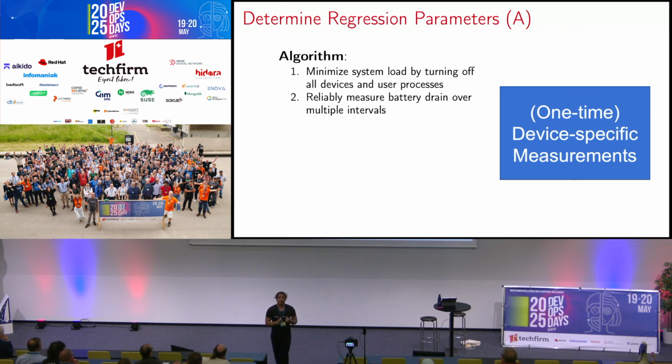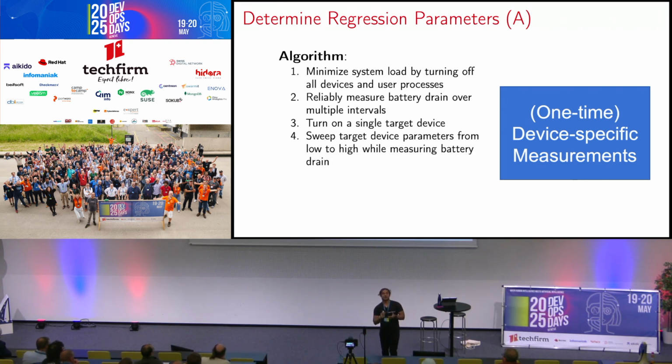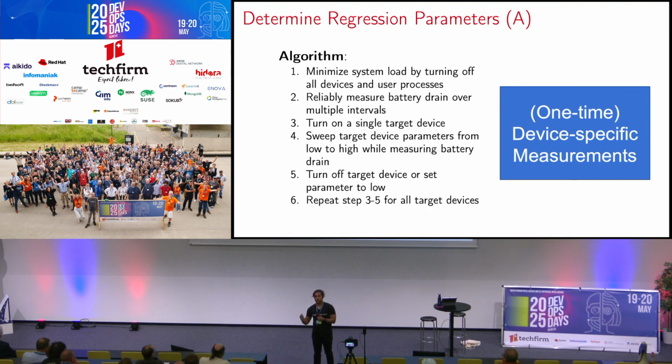Next comes the magic. I turn on one single device. I say, OK, if the baseline power is 10, and I will turn on the screen, what is the shift? How much did my power shift when I turn on the screen? And that would be a change that I'm interested in, right? So at this point, I will also sweep the device. What do I mean by sweep? Sweeping means I will turn the screen to maximum brightness. I will turn the screen to minimum brightness, because both of these will have different energy consumption. I will see how much energy at these levels it is using, and then I'll turn it back off. So my system should be back again at baseline. And we repeat these steps for all the target devices.